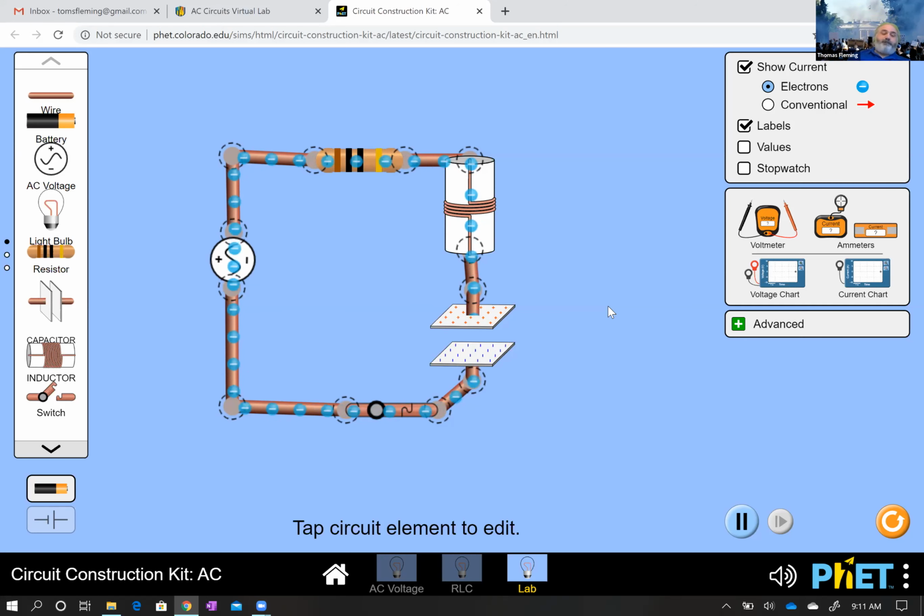So you'll need to design for yourself what value of your power supply voltage, what value of the inductance, and what value of the capacitance you use to get a response. If you just use the default values and you hook it up like I have it here, you're going to see very little current. And it's going to make it really hard as you go through and change some of these frequencies, because the current's going to get so small, you're going to have a hard time measuring it.